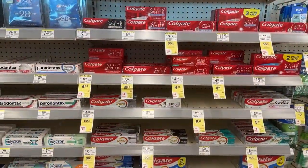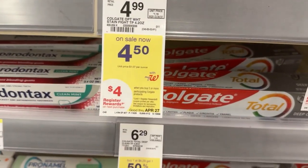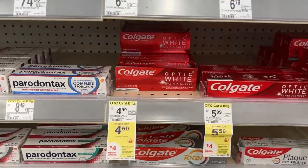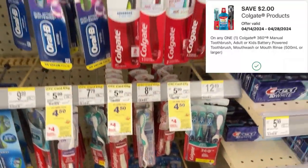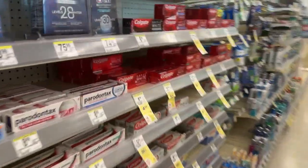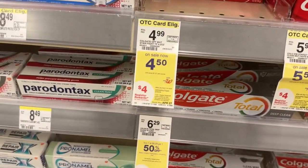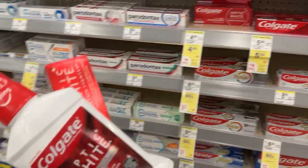The next deal is going to be another oral care deal, this time Colgate. It is on a repeat deal where they are buy 2, get back a $4 Rush Reward. And you want to pick up one of the Colgate toothpaste priced at $4.50. We have a $2 digital. And then you can either go with the Colgate mouthwash or the toothbrush. That is also $4.50. And then we have a separate $2 digital. So 2 products will total out to $9. After both of those digitals, it will drop you down to $5. Oops, almost dropped it. Remember, you're going to get back that $4 Rush Reward for buying 2, making the final cost $1, or 50 cents each. But again, it will be cheaper because we're throwing it into the spin booster.